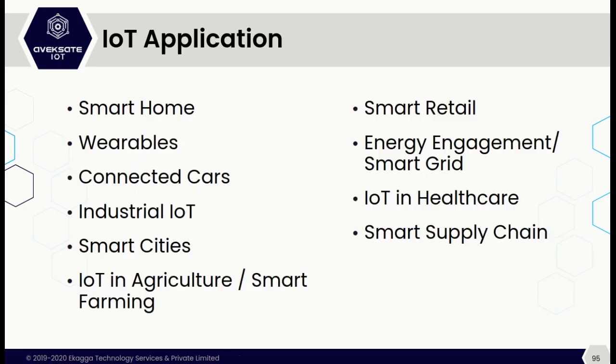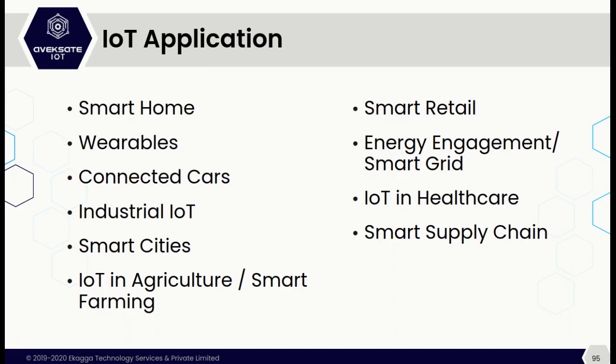In the next slide, we will cover some of the key areas and talk about them, and then finally we will look more at how it is being used in smart cities. Okay, so some of the key areas in which this is being used, at least from the Indian perspective as well: the smart home, and wearables is another area.